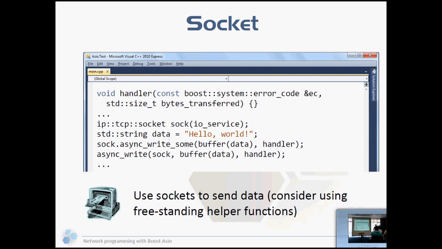Unfortunately, Boost.Asio provides us a helper function here too, which is called async_write. And before someone asks, s is a socket. Again, it's a mistake, you see a copy of the slide. And again, you pass a socket to that function, you pass a buffer, you pass a handler. And you know now at this point, when your handler is called, the entire string, the entire message has been written.